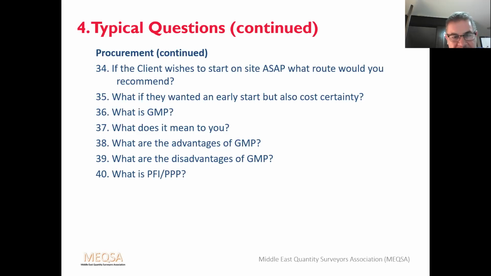Now, this is something that I haven't dealt with in the presentation, but is becoming more and more common in all parts of the world. It's coming to the Middle East. What is PFI or PPP, as it's more commonly known? It's basically a private finance initiative or public-private partnership. It was launched in the UK in 1992 to bring private sector project management and expertise into the public sector. The private sector is granted a concession to finance, design, build, and operate a major public project such as a school or a hospital.